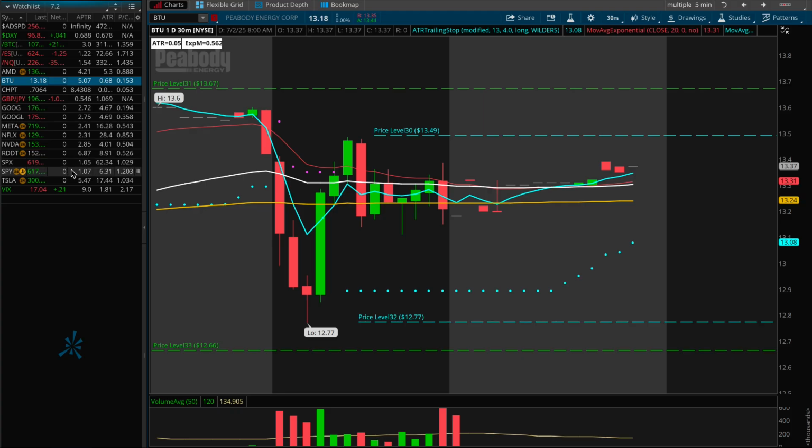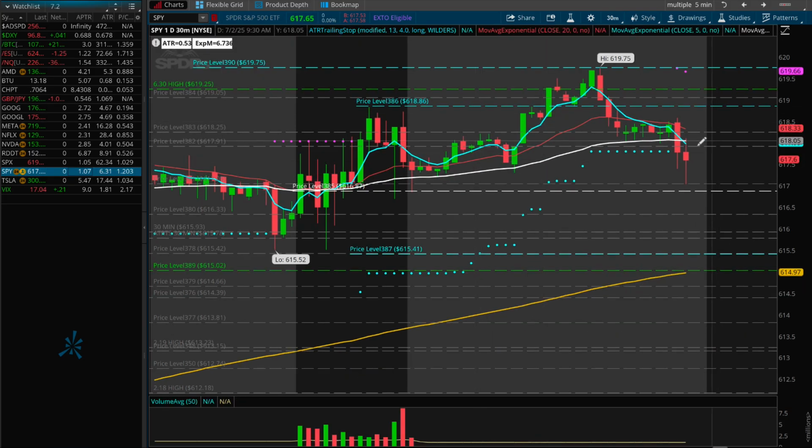So I'm going to go back to this SPY just to see where we are. Looks as if we tried to come down to this level. Y'all see where price bounced off of a level that we had marked right here at the 617.05. The low of this candle here is 617.05, so that is a level that I have marked. So it's important, y'all, that we mark our support and our resistance, and always kind of know where your possible trouble places are, so that when you're getting in the trade, you kind of know where you could have trouble, where your support is, where your resistance is. But the ultimate, you know, is having the discipline to execute your plan when it's time to get in and when it's time to get out.